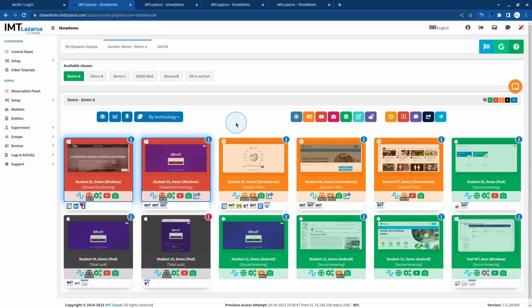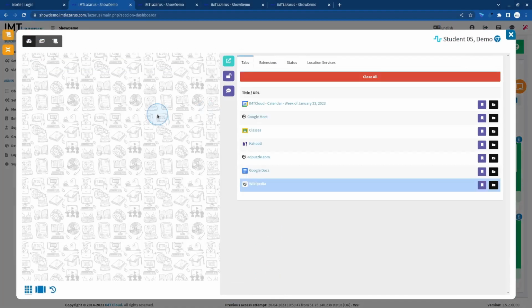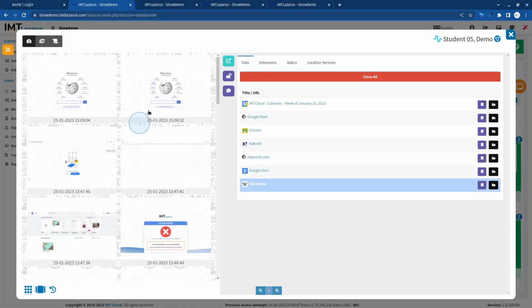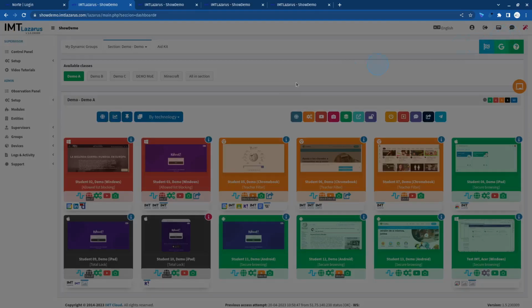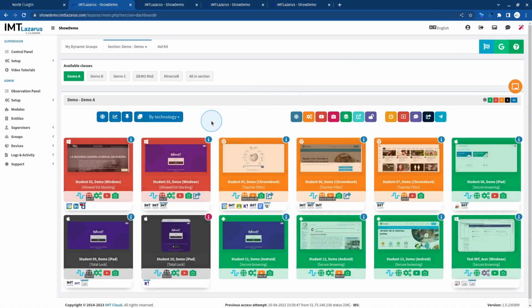Again, this is something that teachers can do themselves, so they don't have to worry about particular configurations or complex IT settings. All these actions and information can be done by teachers during the school hours. After school hours, if the students take the devices home, families are going to be able to access here and to see all this information, obviously about their own children. They will also be able to change the filters, to see information about the browsing activity, see the screenshots and all that. Anything that happens outside the school hours is not available for teachers or administrators for privacy reasons, but is going to be available for families.